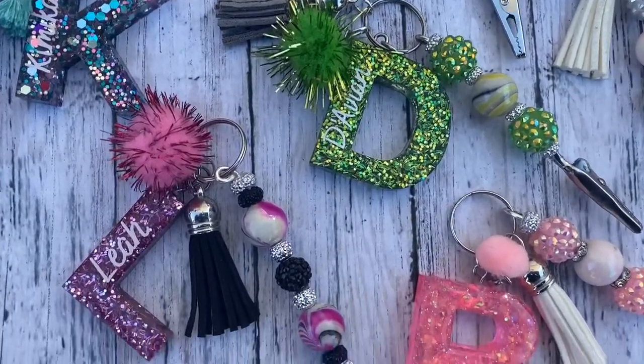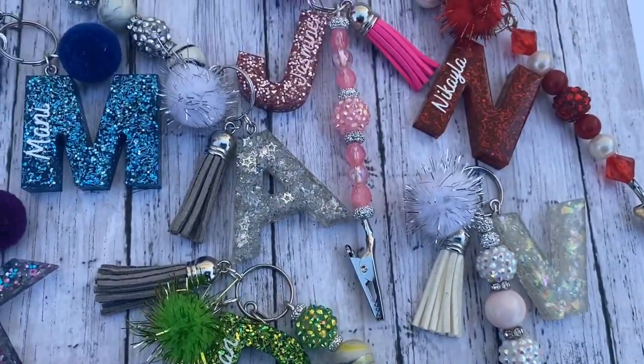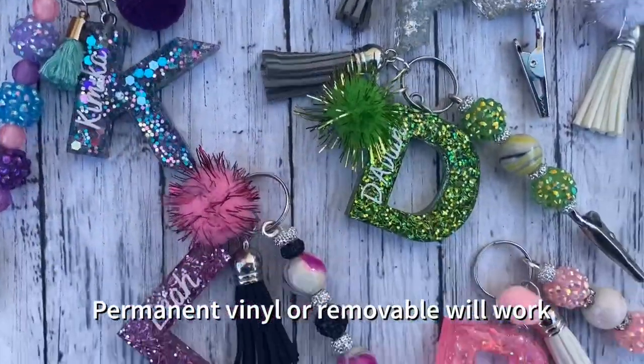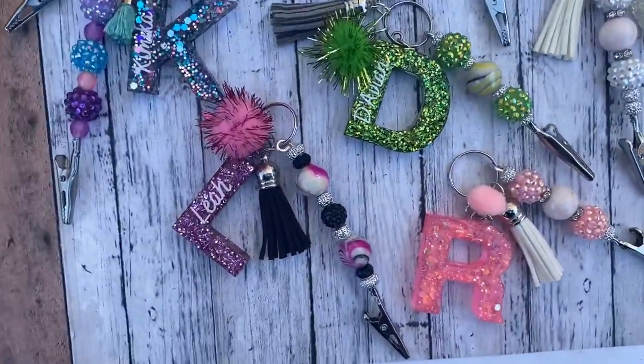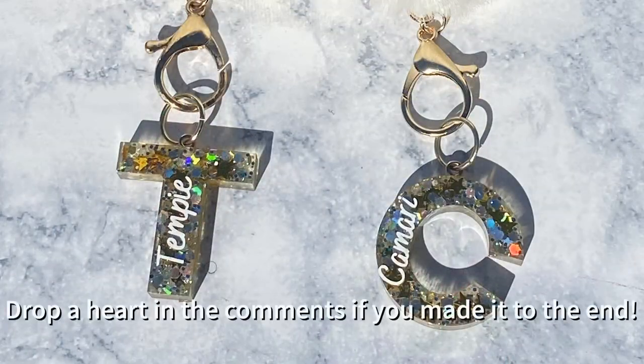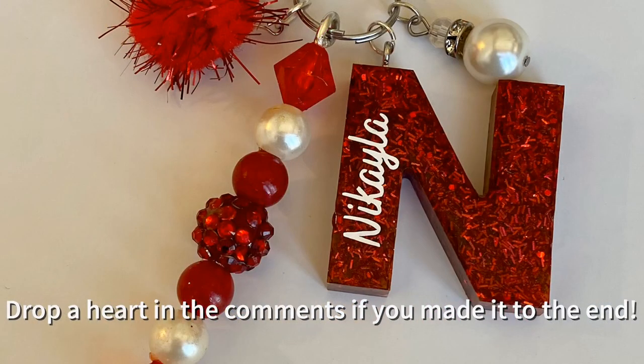And y'all, I love how they came out. I just took my Cricut and added some vinyl from Michaels. They sell 651 vinyl. They sell removable vinyl. And yes, period. They came out so cute.